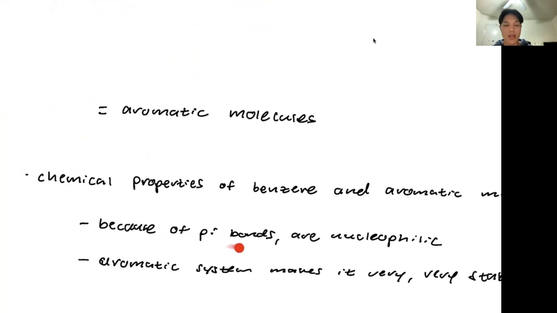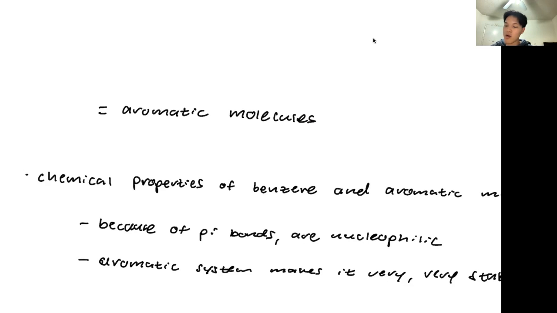Okay, so let's go into some of the chemical properties of aromatic molecules. Because of their pi bonds, they're usually nucleophilic, right? So you've seen this in alkynes and alkenes. The only way they can be nucleophilic is if there is a very strong haloalkane bond, like H to Br or HF. That bond is very electrophilic because hydrogen has a large delta positive, and the double bonds, even though they're really weakly nucleophilic, can still attack.